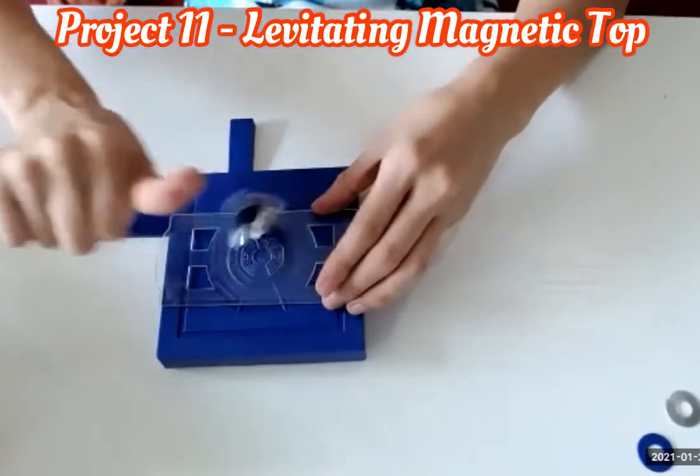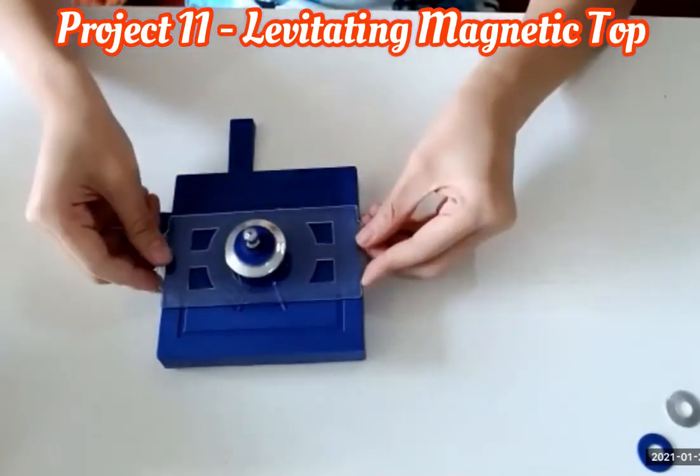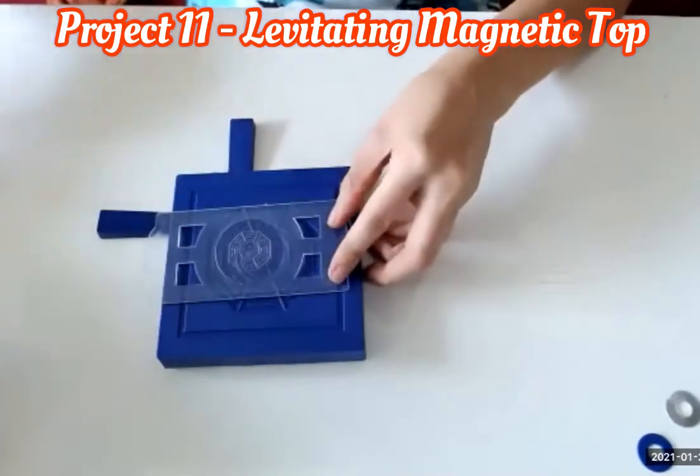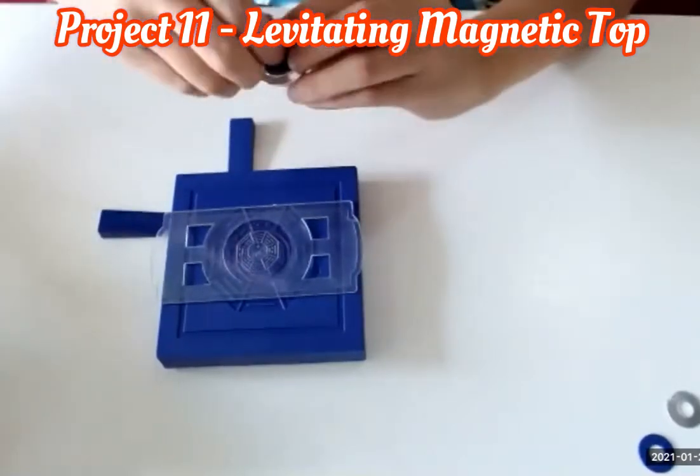How did you keep spinning it right? Actually, once it's spinning hard enough, it's in the middle because the side of it has no... You need to spin it hard enough? Oh yeah, you have to spin it hard enough.